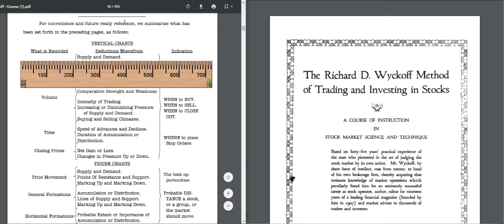Springboards happen right before the markup phase. And it doesn't need to be the entire phase. It can be at the end of a pullback, right before the next rally. The market is again on a springboard. So right before the rally and right before the entire markup phase, from accumulation into markup, markets go on a springboard. And right at the end of the pullback, going into the next rally, markets are on a springboard. Being able to identify those points, that's the skill.